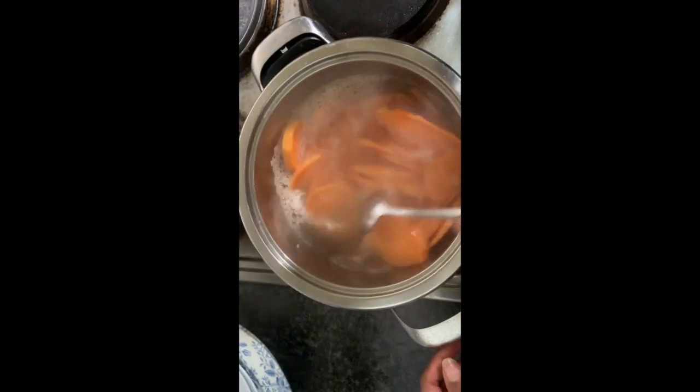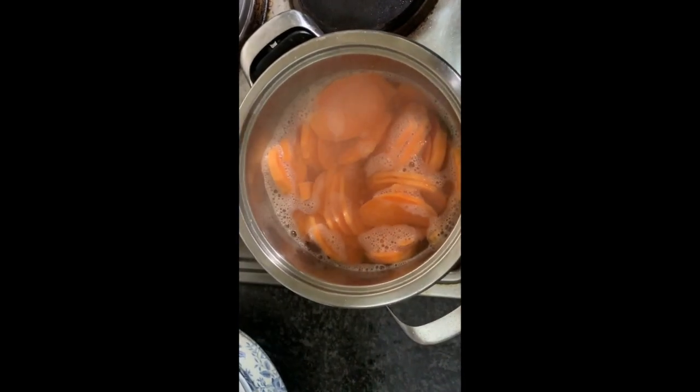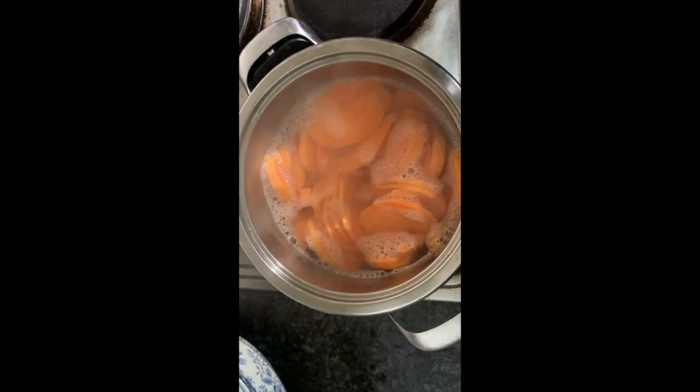Check on our sweet potatoes. They should be done. It's been 10 minutes boiling away. So now we're gonna mash them.